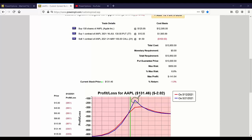But let's look at what we have committed to doing already. You sold a 135 call that's going to expire in 21 days at 150. Right now, the buyback cost in this option, what I saw in the bid ask when we added it, was 147 to 152. So you have no gain in this position to help the cost basis, help the risk, or if you buy it back now, you're just going to be adding to the cost basis. Don't want to do that.